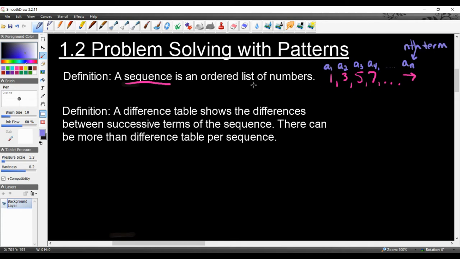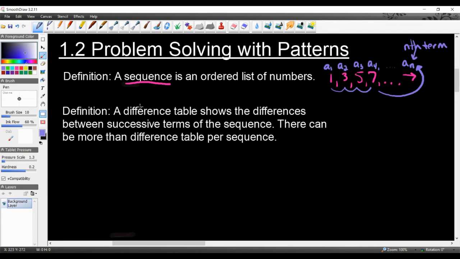In this section, what we're going to be doing is trying to come up with a pattern of sorts, or figuring out what the pattern is between these numbers, similar to the first section of the book, and using that pattern to tell me what the nth term is going to be. This can be done with a list of numbers. It can be done using geometry. So we're going to look at a few different things.